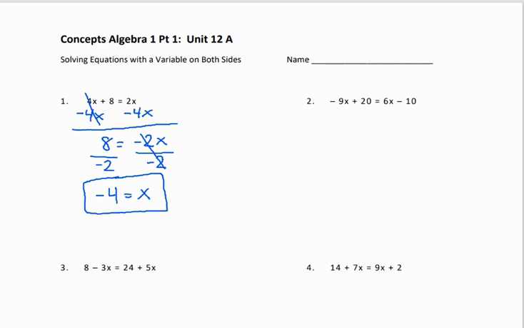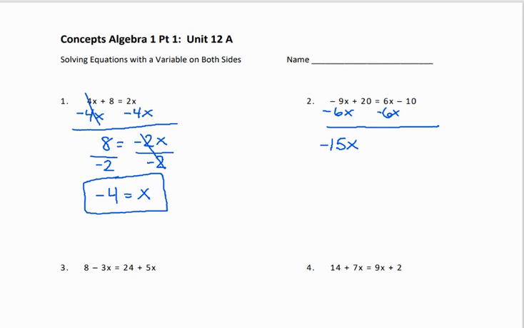Okay? This time, I'm going to bring the x's to the left. So I'm going to first take this 6x. It's a positive 6x, and I'm going to subtract it to move it over to this left-hand side. So I subtract 6x from both sides. And notice, guys, when I'm subtracting it, I'm lining it up with the 9x, not with the 20, because I'm putting my x's together. So I have negative 9x minus 6x. We're at negative 9, getting even more negative. That gives me negative 15, and I keep that x attached.